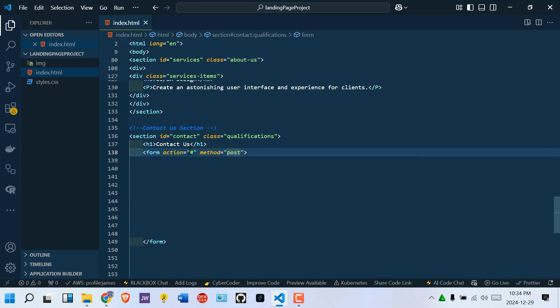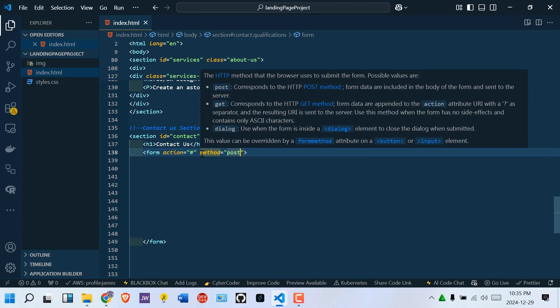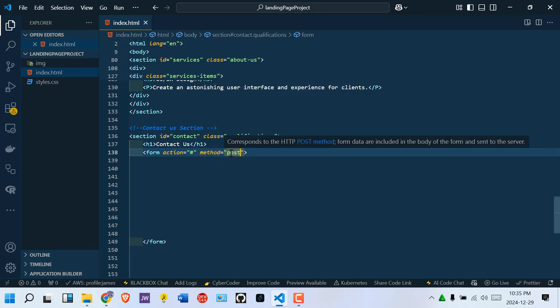Post. When you go online and you fill the form, you submit. The form goes into a database. In the form that you are creating, you are going to just use it to accept people's data. So you should use post, that is posting it to the database. When you use get, it means that you are getting the details from the database. Now here the action, I'm putting nothing here.